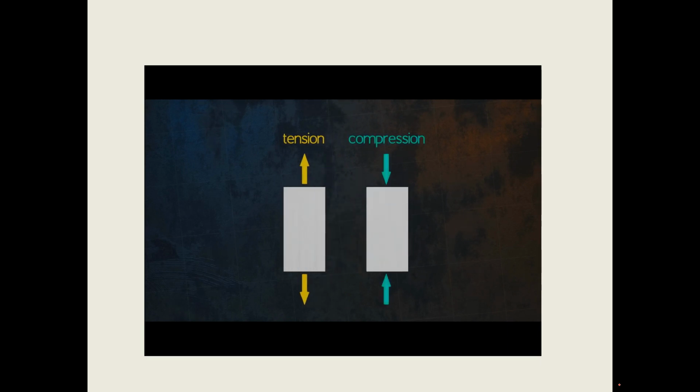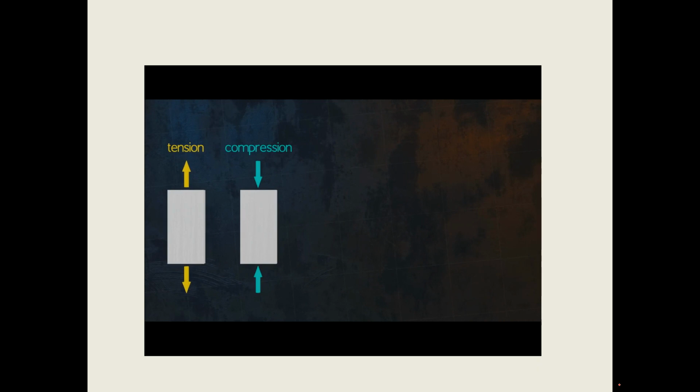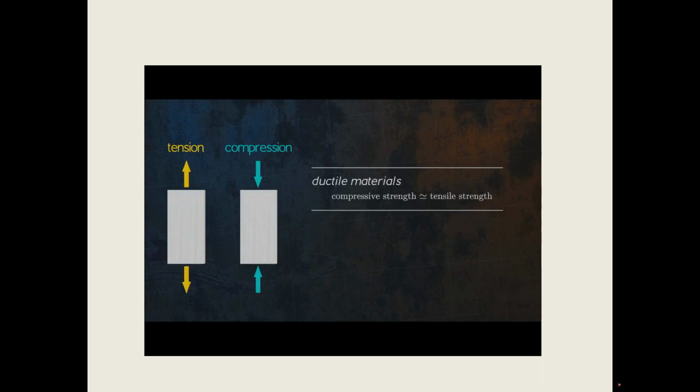So far, we have only discussed strengths in the tensile direction. But what about the compressive direction? For ductile materials like mild steel, the yield and ultimate strength are very similar in the tensile and the compressive directions. Tensile tests are usually easier to carry out than compression tests, and so compression tests aren't often performed for these materials. For brittle materials like concrete and ceramics, however, the material strength is much larger in compression than in tension. I will talk about why this is the case later on in the video.